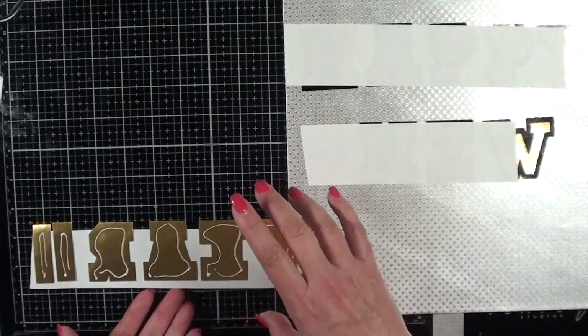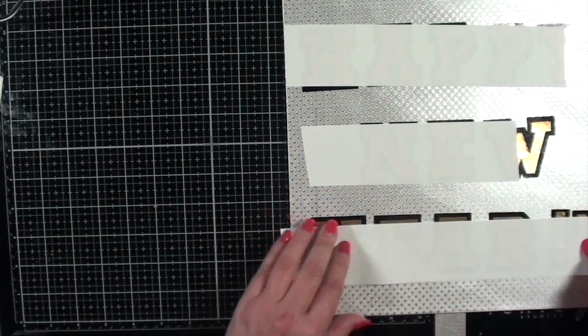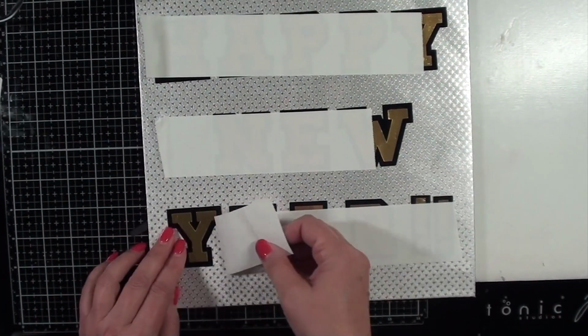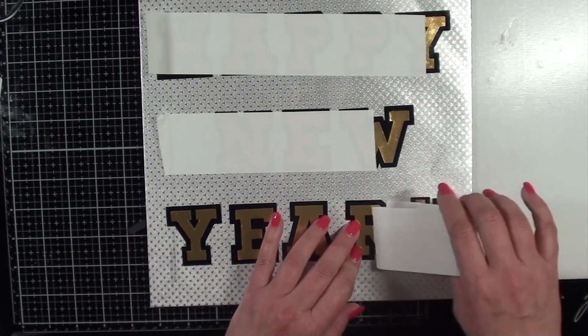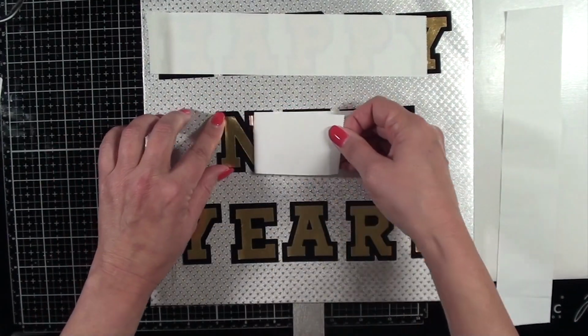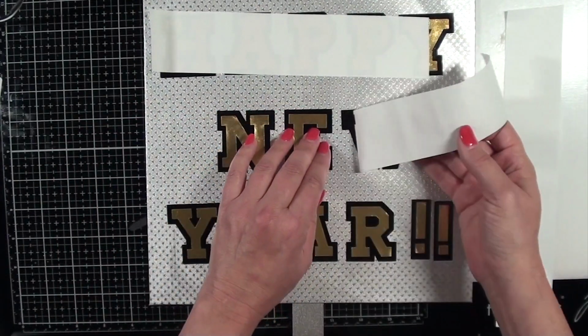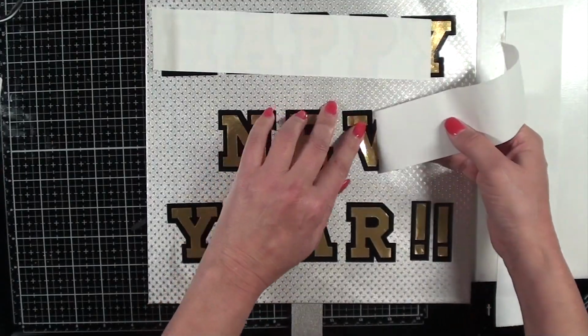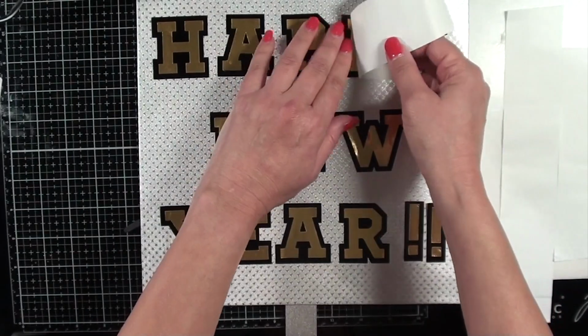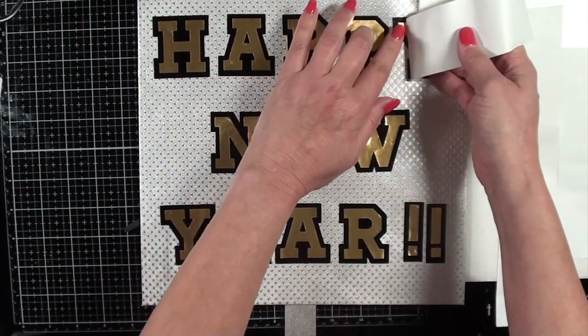And it does take a little bit of time for that to dry, and I have waited a while before I started peeling back the tape, by the way, even though it doesn't look like it when you're watching this video. But by leaving the tape in place, it makes sure that your letters are not going to shift, and then you can just very easily peel it back, and it does not damage the foiled paper at all.